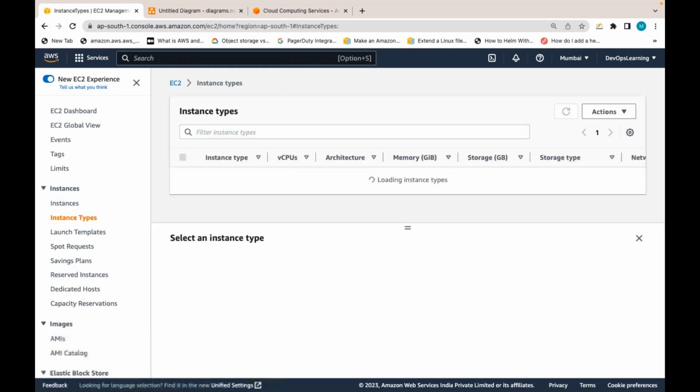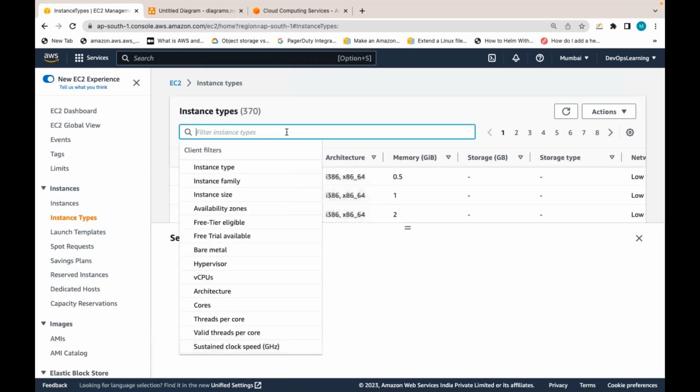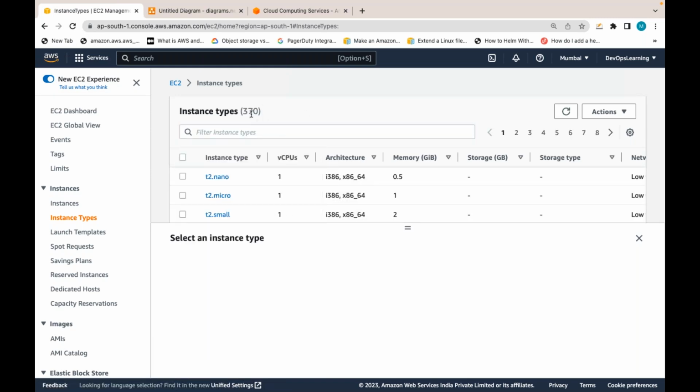Let me switch to Mumbai. In the Mumbai region, how many instance types are they supporting? 370 instance types.